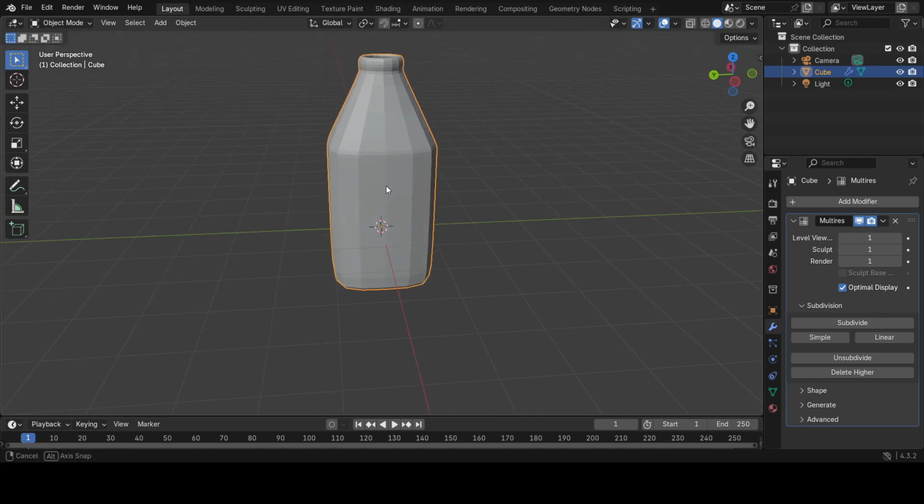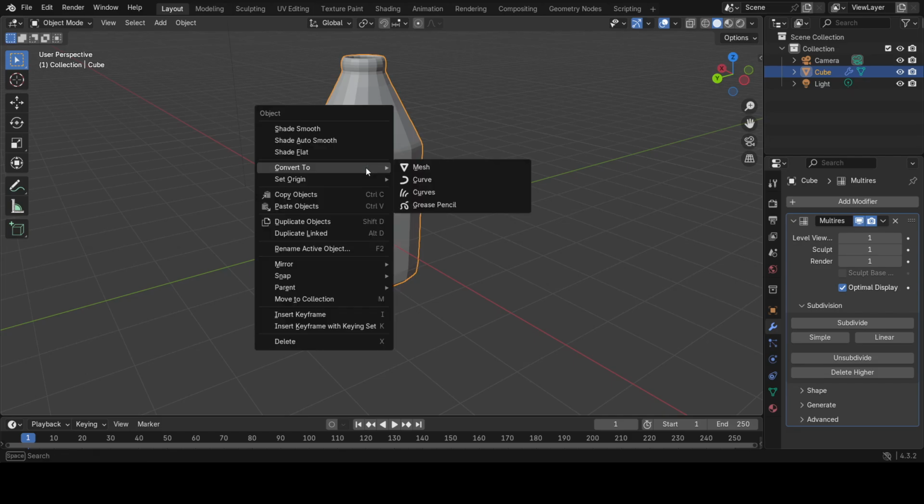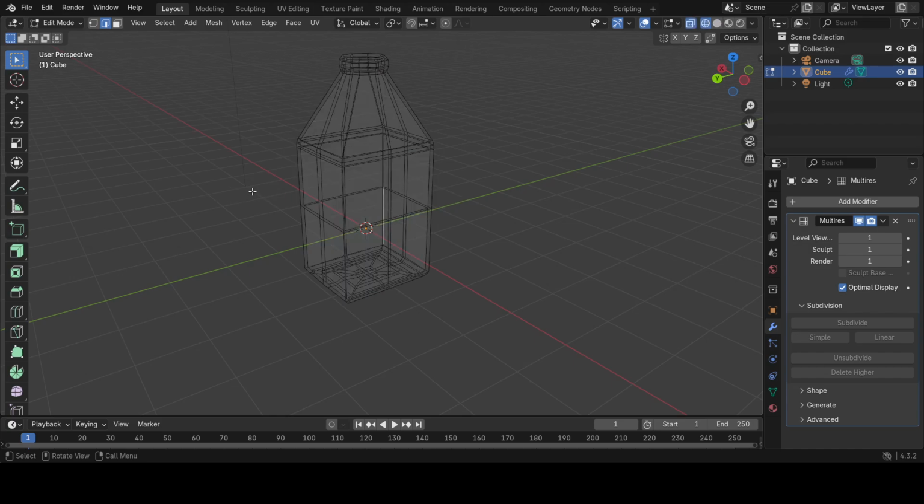Now that we've done this, and you can play with this in different ways as well. I want to make this not so edgy, and I can do that by right-clicking on this, and obviously we need to be in the edit mode again, so let's go to that one more time. And what I'm going to do then is Z, wireframe, number 3 to go to all the polygons.